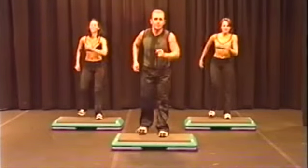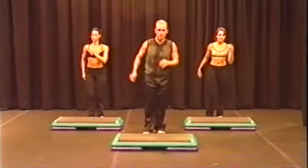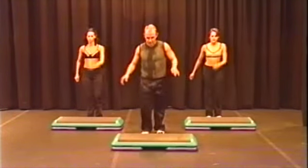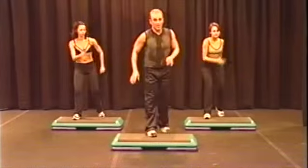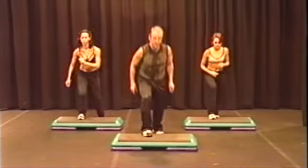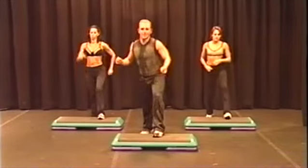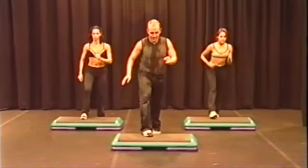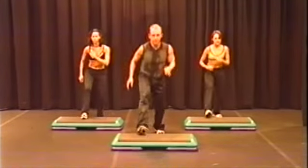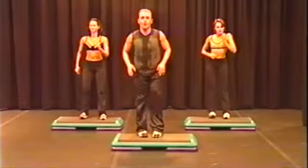We'll change the rhythm so that you can feel how the movement changes. Watch my rhythm. 1, 2, 3, 4, 5, 6, 7, 8. Watch one more time. It's a squat and then change legs. So, squat, change legs. And again, squat. The rhythm takes a minute to get used to. And plus, it's the introduction of a rhythm over the top. So when you see the finished product, you'll understand why I've done it like this.